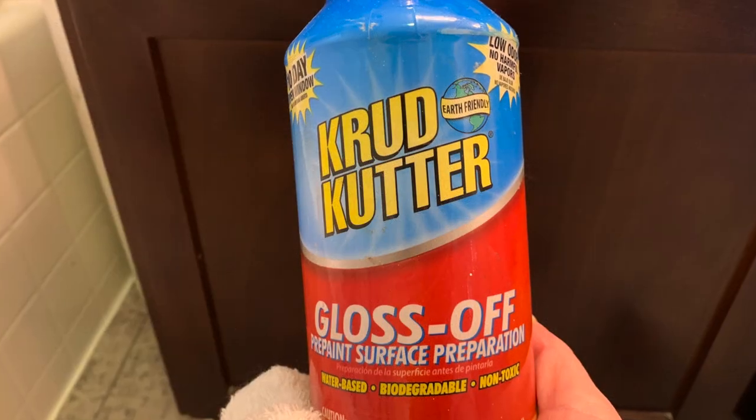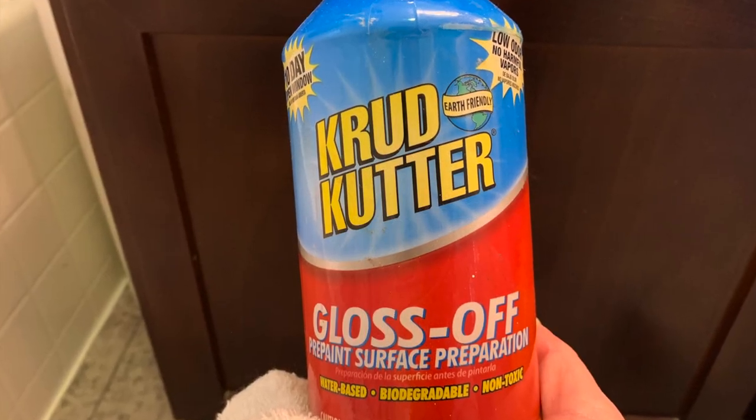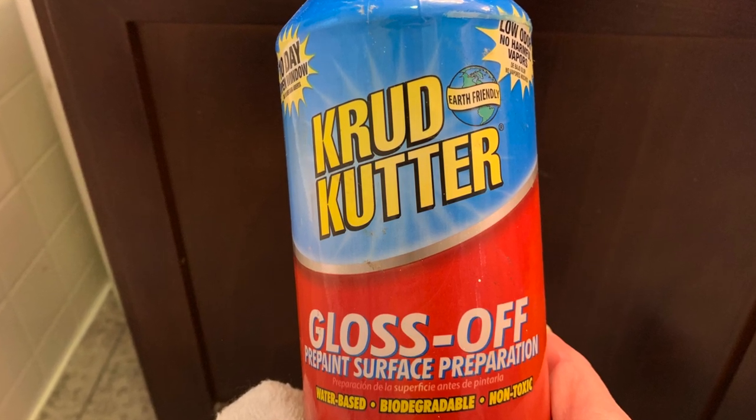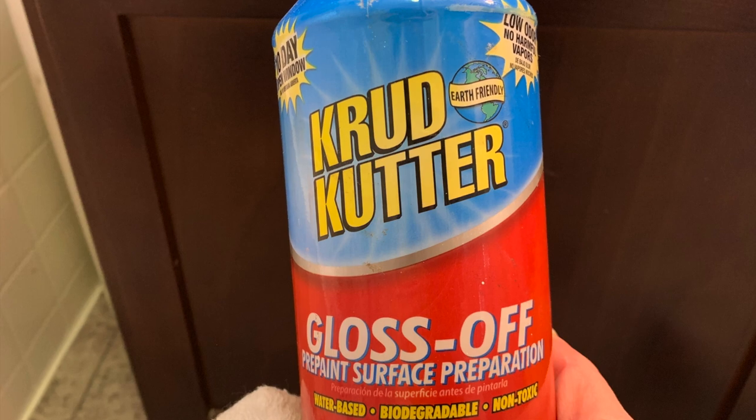So first, before I get started painting, I will wipe crud cutter all over the cabinets to remove the gloss. This is a surface preparation before painting.